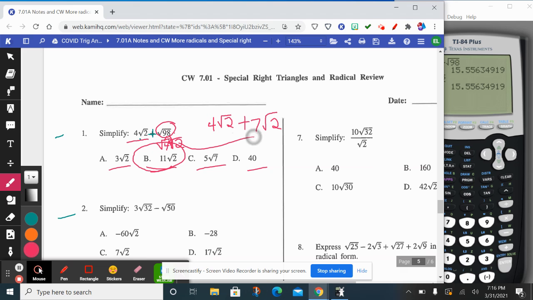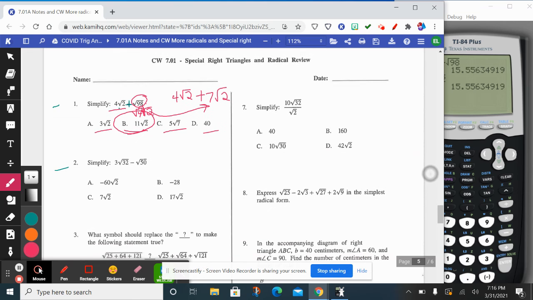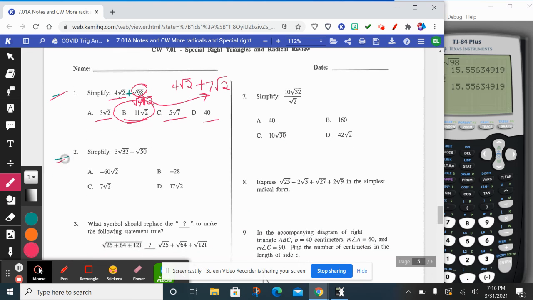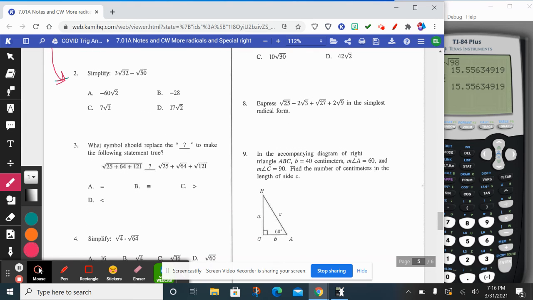Okay, so I did it by reducing radicals, or you can try to type all those radicals into the calculator. So try your best here. Again, 1 and 2 are like 7.00 notes. Okay, and that's from last week or a couple weeks ago. Exercise 3, you're trying to decide what symbol goes between this side and this side. Is it equal? Is it congruent is what this one says. Oh, actually, my bad. This symbol should be not equal to. Is this side greater than that side, or is this side less than the other? So we're really looking for what symbol goes between them.